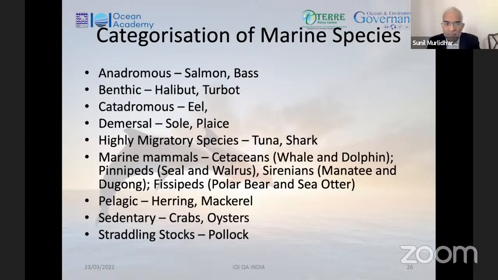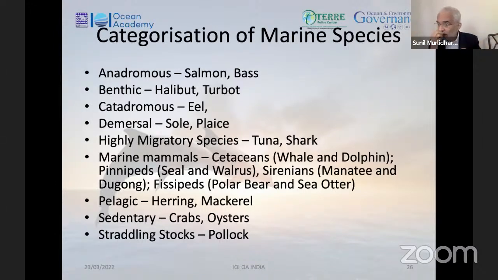there we have these species, and I've just taken some significant ones, and given one or two examples of each. So you have what we call anadromous species. Anadromous means that the fish live for most of their life in seawater. For example, salmon and bass live most of their life in seawater, but when they come to breed, they come to breed in freshwater. So they come back, and you might have seen these fantastic movies about salmon making their way back into the river, swimming upstream, going up even waterfalls and stuff like that. You might have seen that.